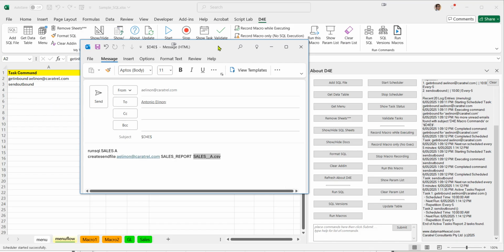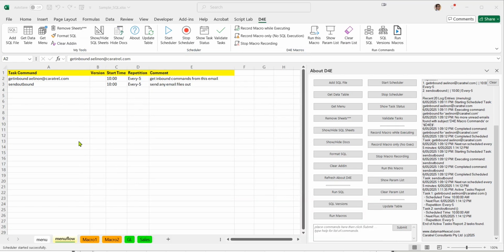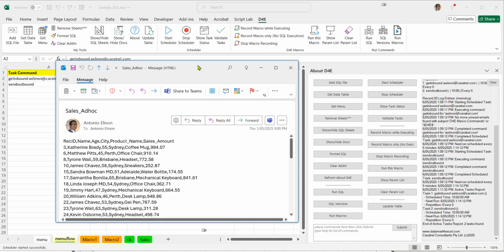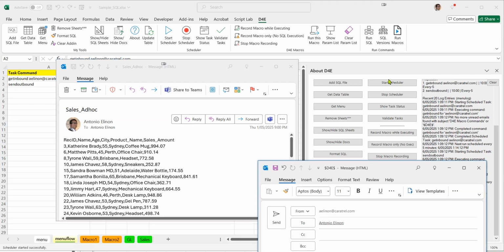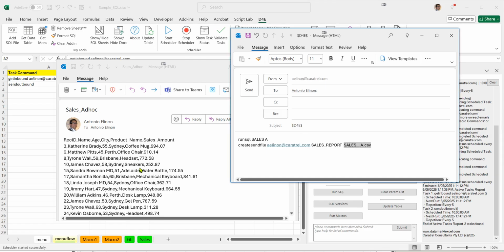So if you look back again at the second command, this command now, send outbound, will actually read that file that was created by executing the command sent by this person. And therefore, what will happen is that person will now receive an email eventually from the server consisting of the output data. So this allows that person to be remote, and for example, just having an iPhone or a mobile device, will be able to send a command and then receive some data after a while.